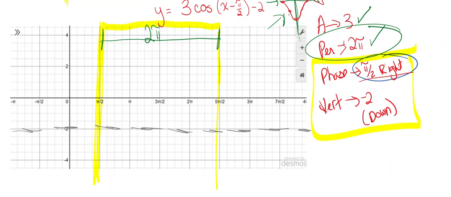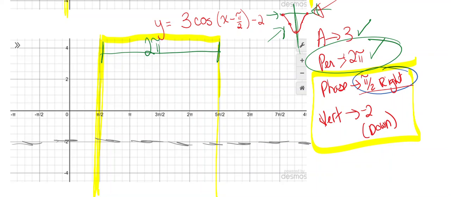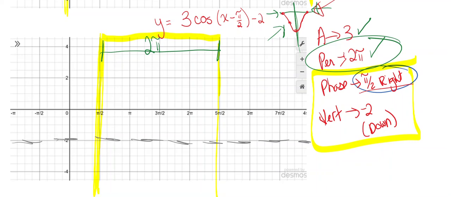So again, cosine, if we can see up here, starts higher. So from the midline, I should go 3 units up. 1 unit, 2 units, 3 units. Sorry, erase that. That's 1, 2, 3. That's right there. That's the starting point. Remember, it should end at the same place for cosine.